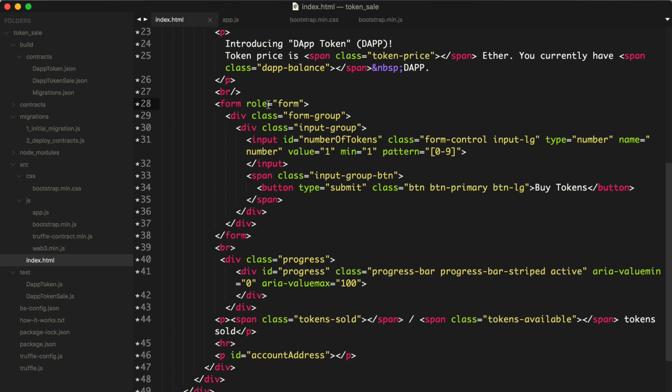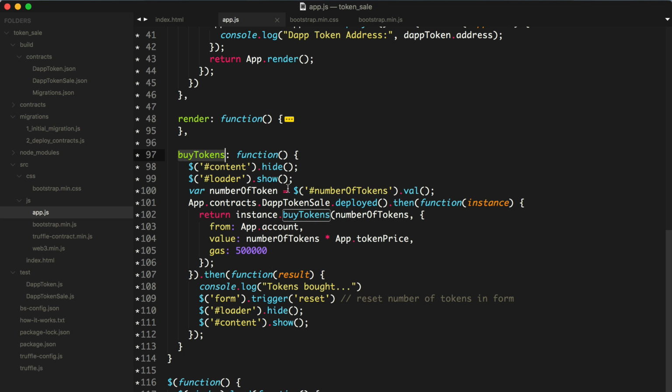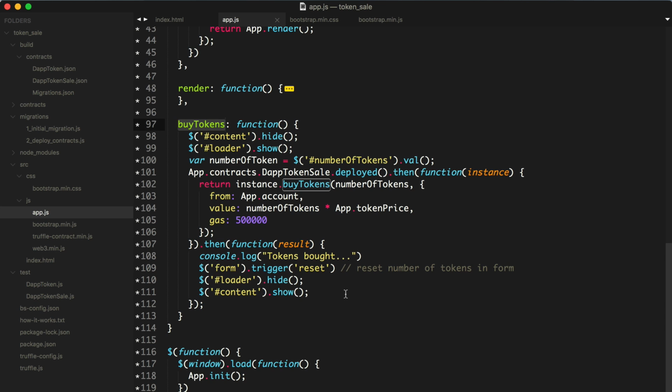I'll say on submit app dot buy tokens, and we'll prevent the default behavior here by returning false. Okay, so let's try that.